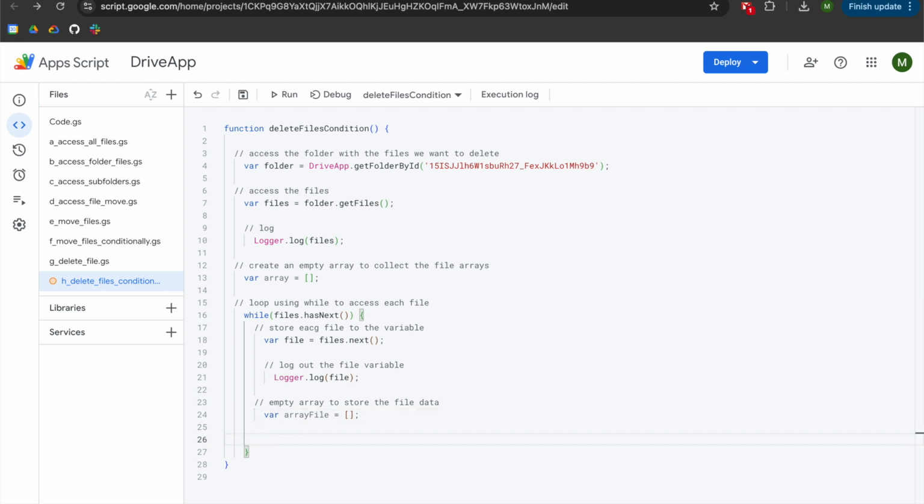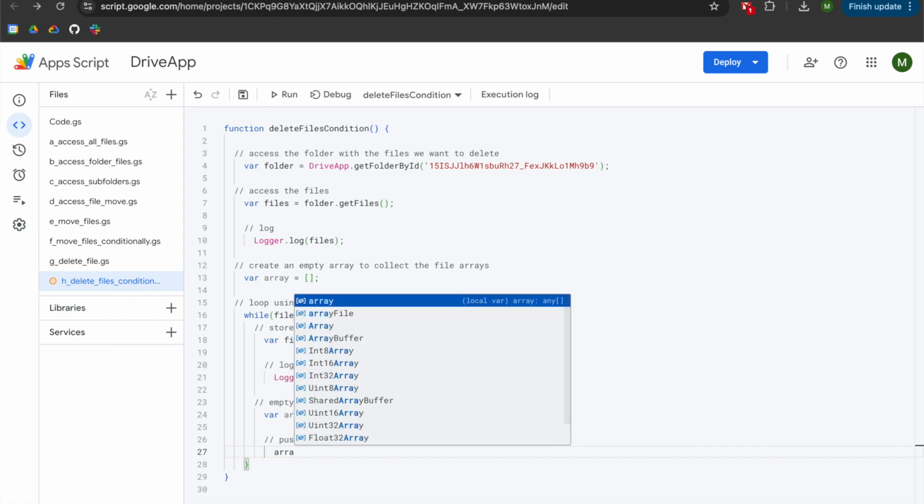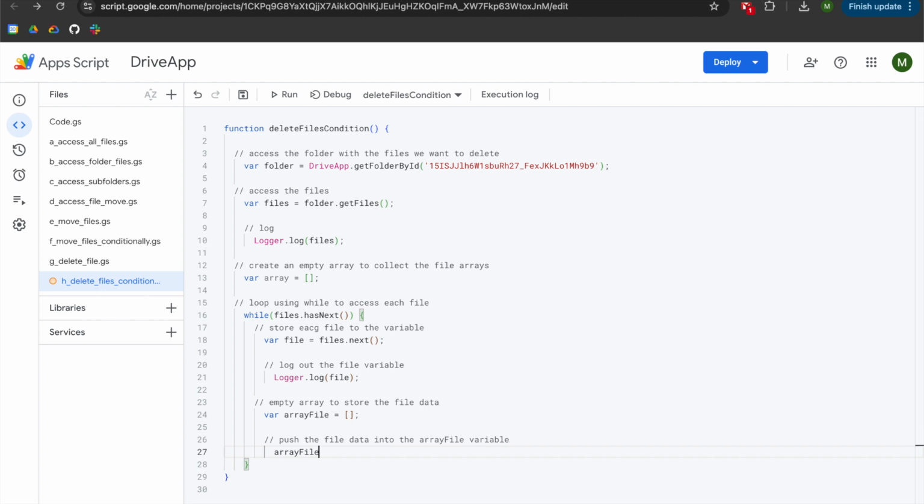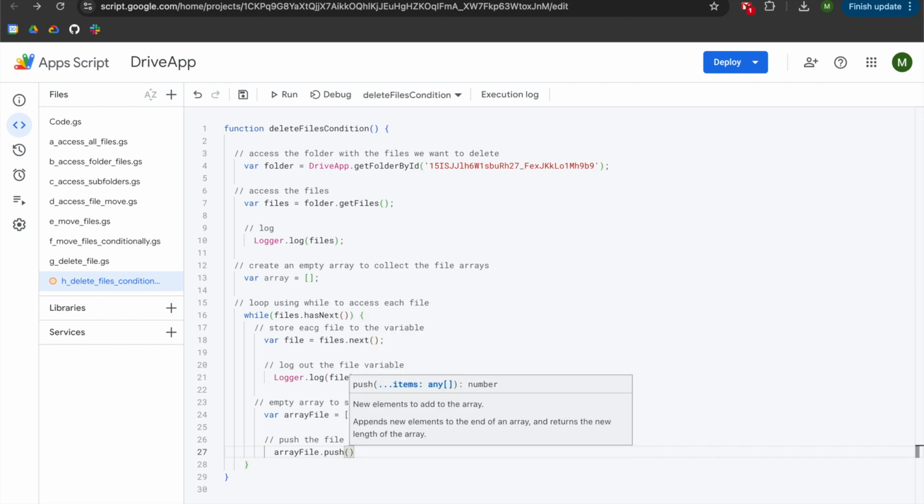We're going to hit enter twice, and we're going to add 2 slashes for a comment, and we will now push the file data into the arrayFile variable. I'm going to hit enter and tab. So we're going to reference arrayFile, and then we're going to use the .push method with an open parentheses.